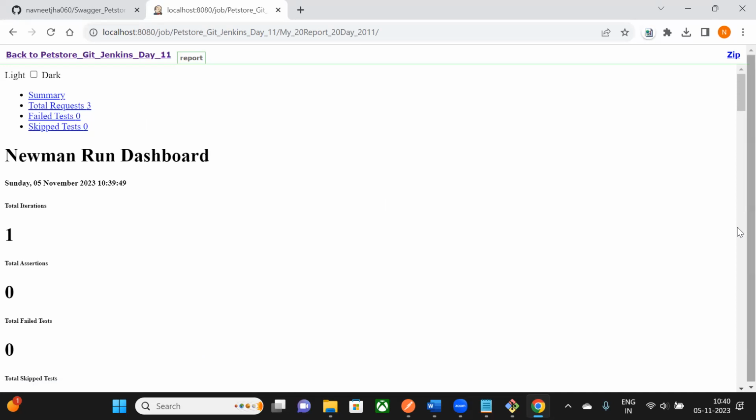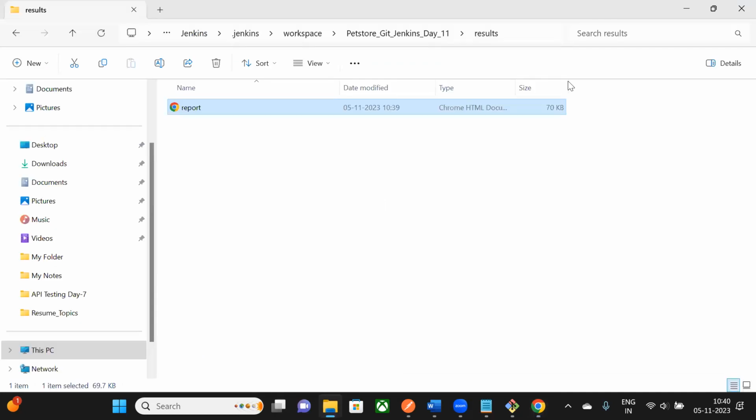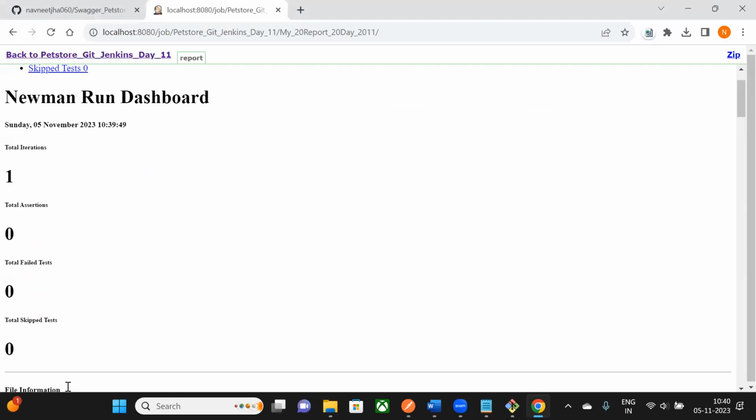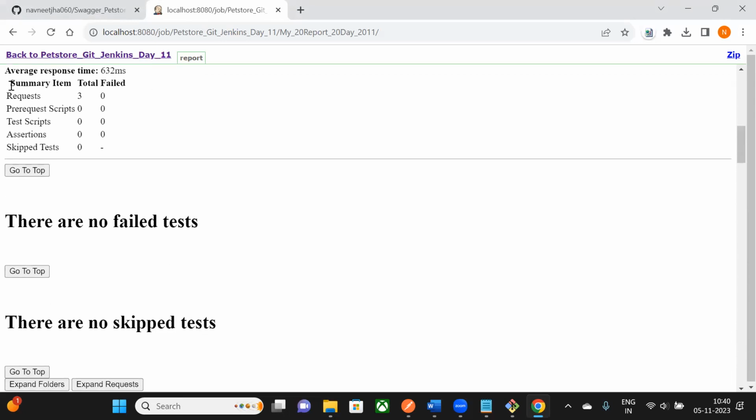The format is not that good. There is some setup we will have to do in Jenkins to improve the format. But this is the report that Jenkins triggered in the build, and under this path, results, the report was generated and it just published the same report. It's the same Newman report, and all the things are there.